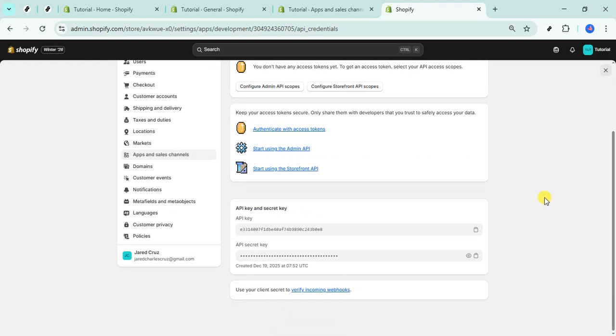That's it. You've enabled custom app development, created a legacy custom app, and retrieved the Storefront API Access Token from the API Credentials page. If you ever need to rotate it, you can return here to regenerate a token and update your deployment. Keep scopes minimal, keep the token safe, and you'll be set up for a smooth headless or custom storefront integration.